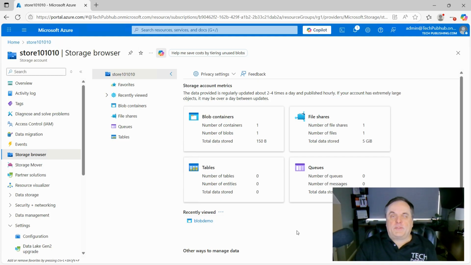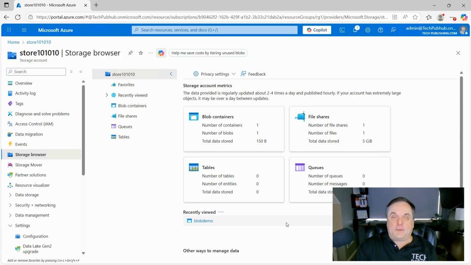Now, the one type of storage that I was talking about earlier that is not in this list is going to be disk storage. Disk storage is something that we can add on to, say, our virtual machine. So when I created a virtual machine, it prompted me to add additional disk storage, and I could have added it right there, and it would have been accessible in my virtual machine and shown up as a drive letter, which I could have used.